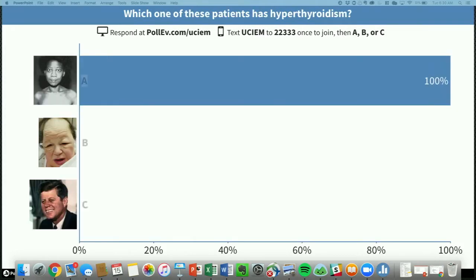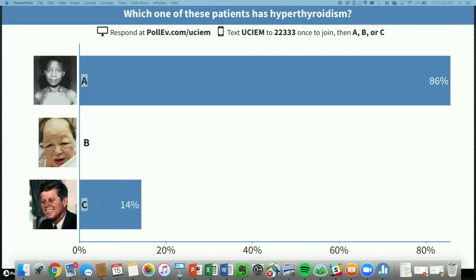Okay, great. The next one is a picture form. So let's say you want to do more of a visual engagement, test learners. You can actually put different photos. So which of these patients has hyperthyroidism? I did this with the ENT doctors, and they were like, oh no. But essentially, it's multiple choice, but with photos.